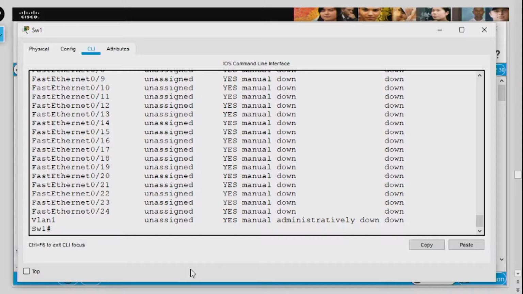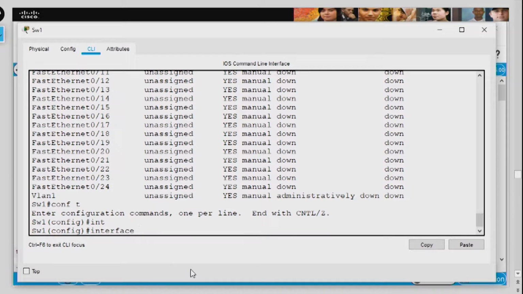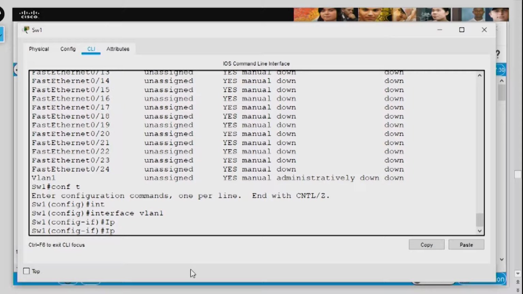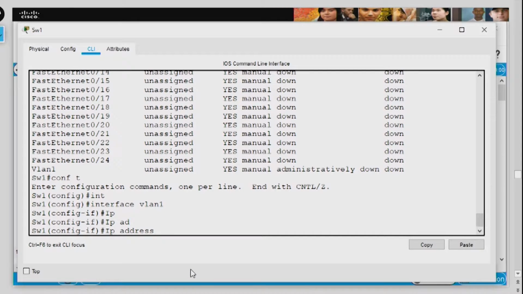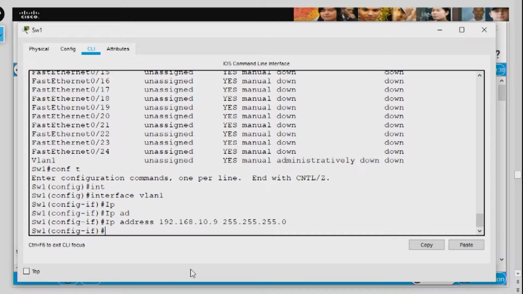So how do we do it? Well, it's an interface. So how do I configure the IP? Global config, and then interface VLAN 1. I switch to config-if. I'm going to give it an IP address, just like we did in the past, 192.168.10. Well, I'm going to start at the back end of my range. So I've reserved addresses 1 through 9 as static addresses for devices on my network, so I'll pick 9 for my switch just for the sake of doing it. I do need to supply the mask for it because I'm actually assigning an address to it, and there we go.